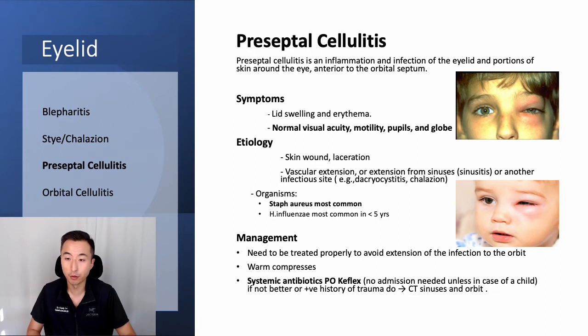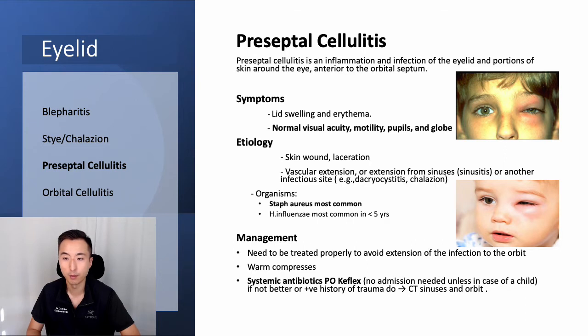So first, starting out with preseptal cellulitis, which thankfully is the less severe but also more common of the two. Symptoms include eyelid swelling and erythema. You can see those pictures on the left. And I think the important thing to remember is that sometimes this eyelid swelling can be really severe. Like their eyelid can look huge. But it's important that you go through the rest of the exam to figure out whether there's involvement behind the orbit. Because as we were saying, there's a septum that separates the superficial layers and the deep layers.